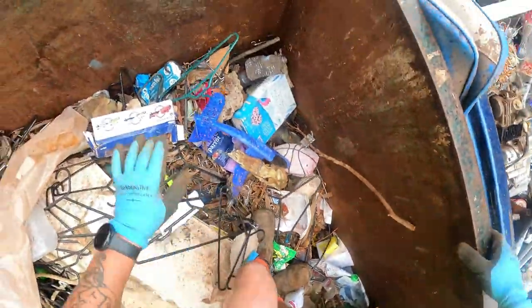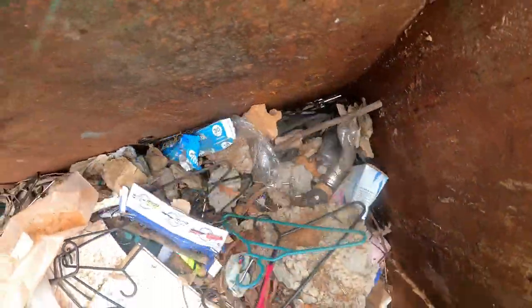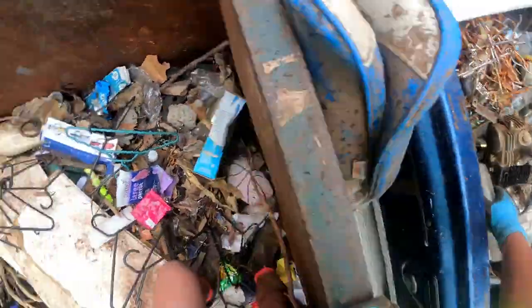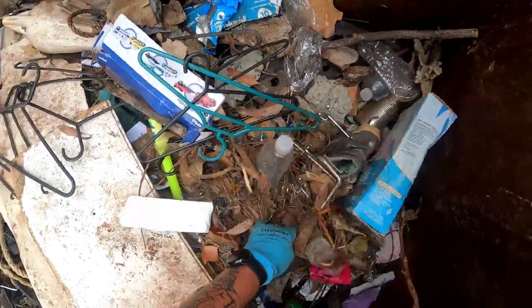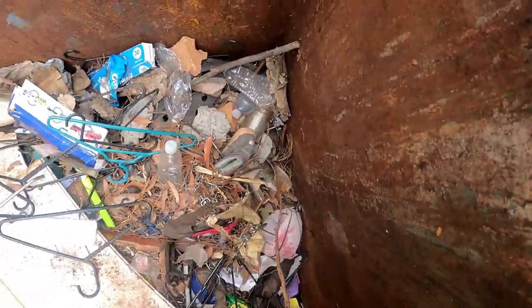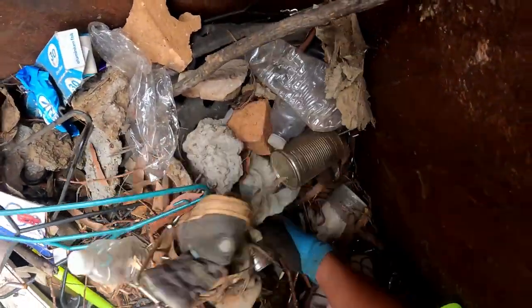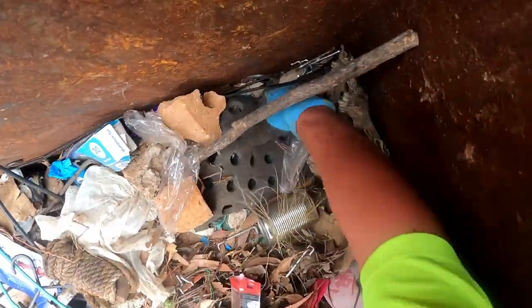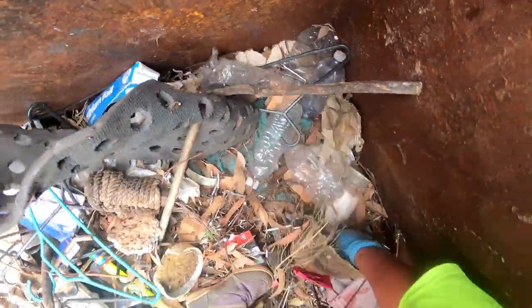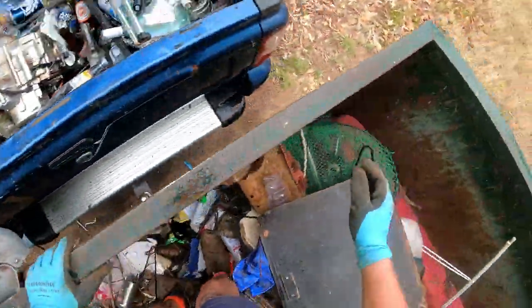Get in there. All for a can, I suppose. Oh, glass bottle. Wasn't all to waste. Would have been nice to grab all of this before they were putting it in here. Hang on. We leave it. Definite. Right, we've had a look. Had a dig. Dig there. Right, this side.